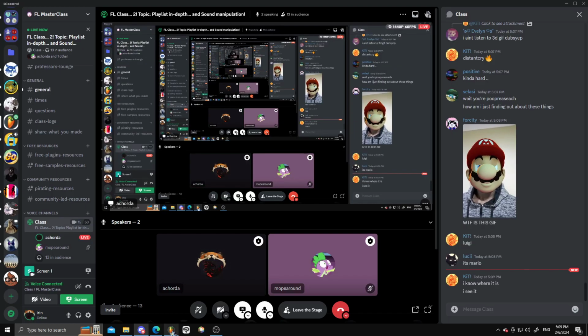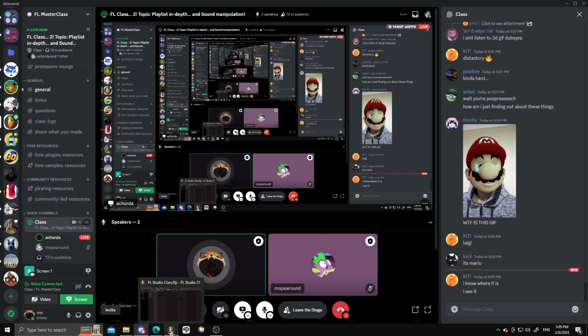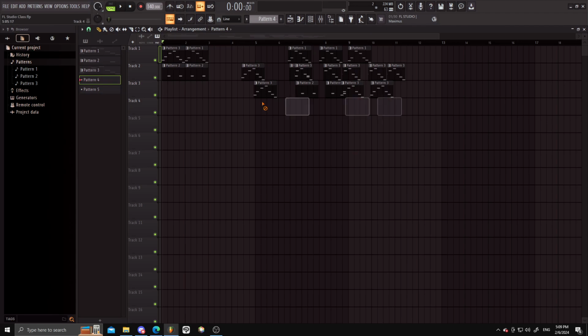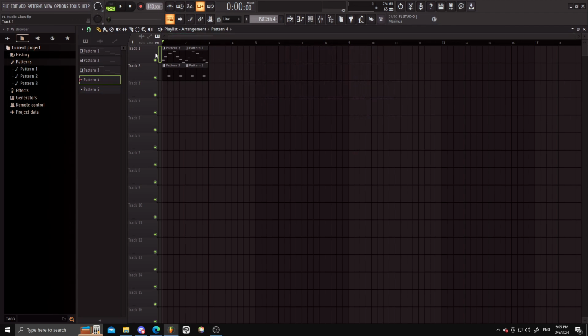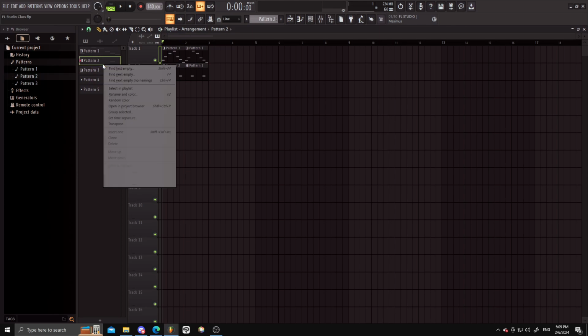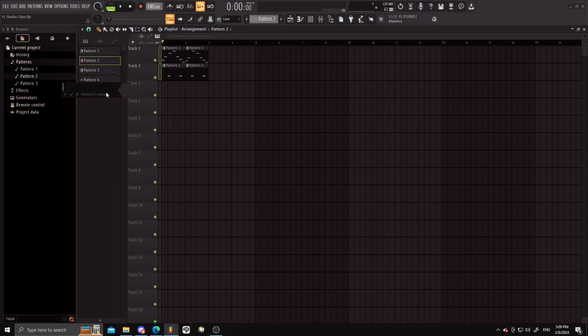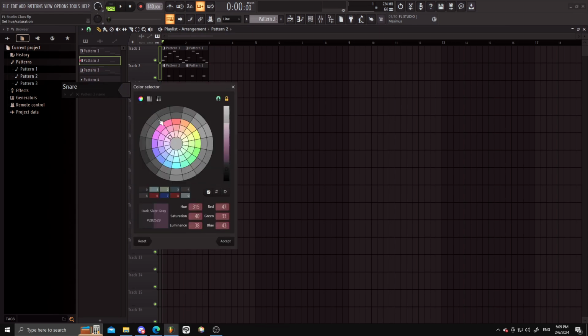I know some people, when they're customizing their FL Studio project files, want to be a bit organized. So let's say I want the snare to be named snare. Rename and color, snare. And what it means by color is if you click this little arrow right here, you can color it to anything you want. Their color customization is a bit odd, but I don't judge.